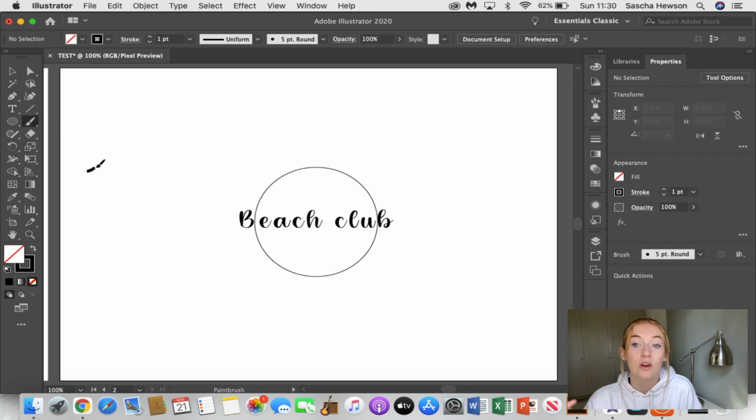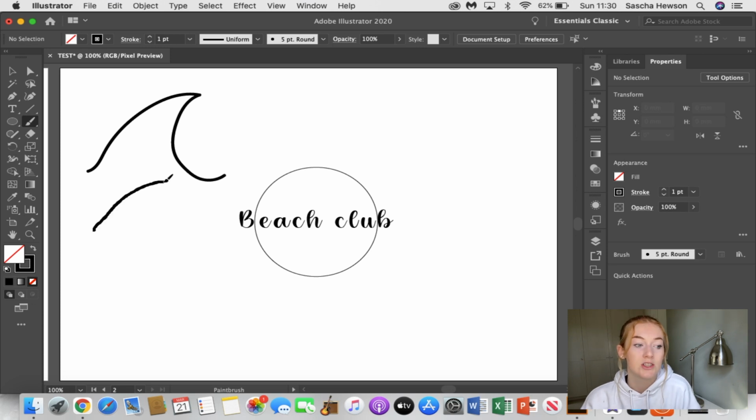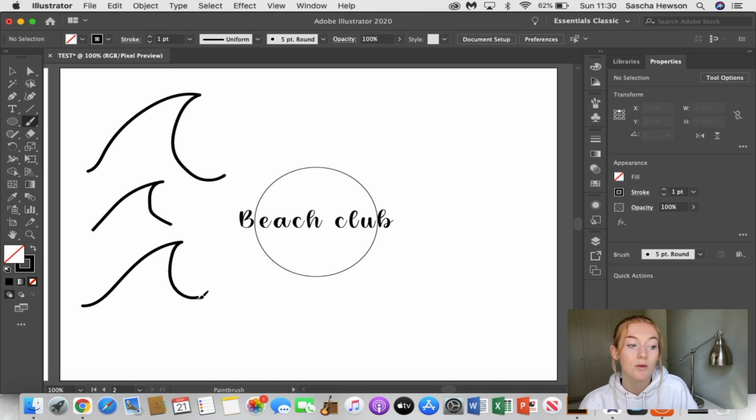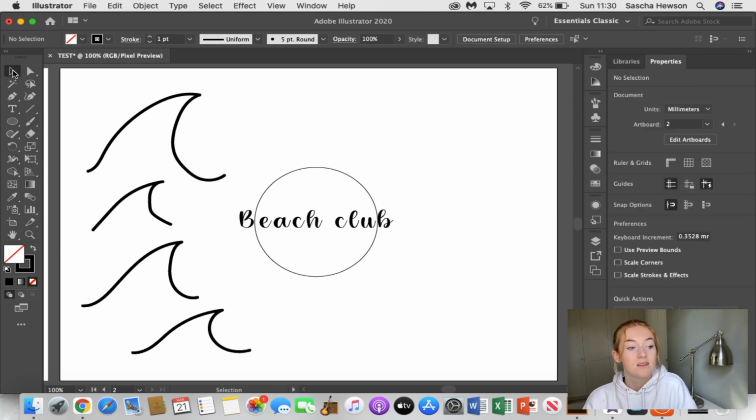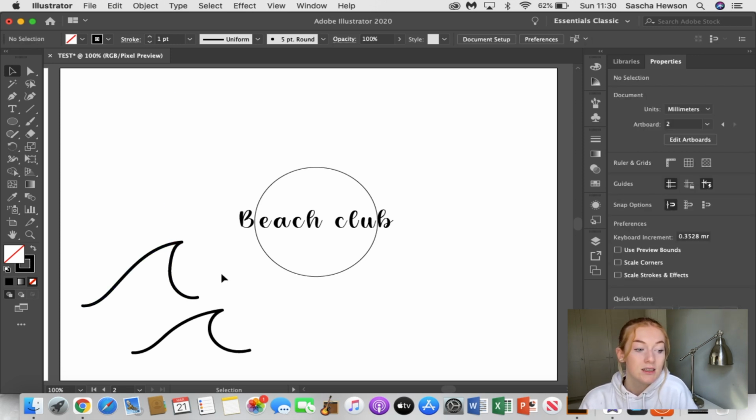So often I'll just try it a couple of times just on the edge to see if I can get it perfect, in a number of tries. So as you can see, I'm just trying to make the perfect wave. So I just do it a couple of times. As you can see, that one was quite good, so I was quite proud of that one. And then I often just go back and decide which one was the best and delete the other ones. So I'll just delete the ones above that and select, I can't remember which one I selected in the end.